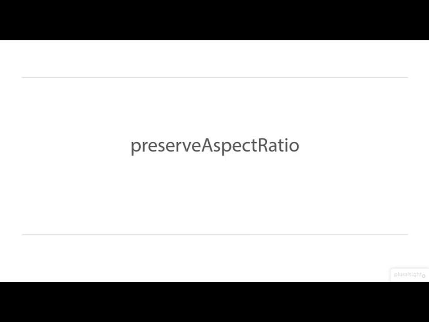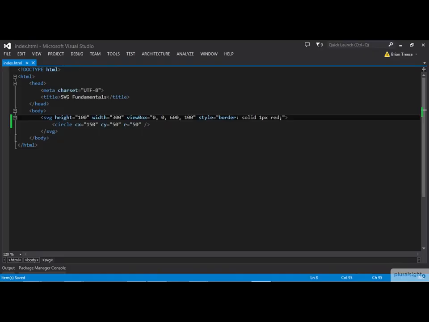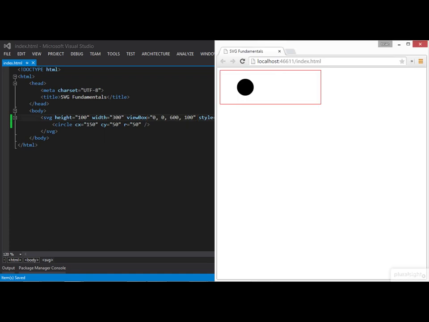In the previous example, we kept the dimensions in proportion for the view box. This doesn't have to be the case, however. We could have set it to 0, 0, 600, 100, keeping the height of the view box equal to that of the viewport while increasing the width. Let's take a look at what would have happened if we did that. We can see that instead of moving the circle up, it now remains centered vertically.